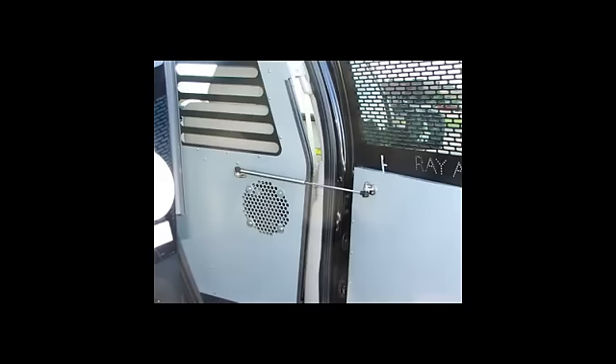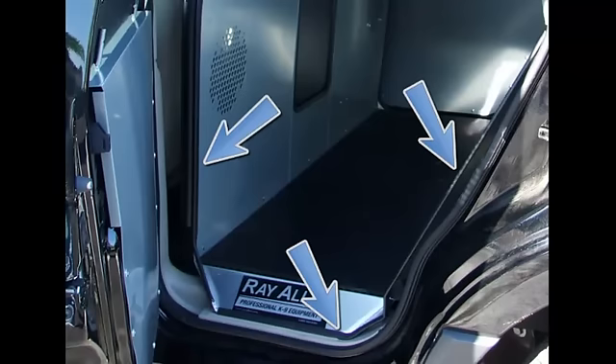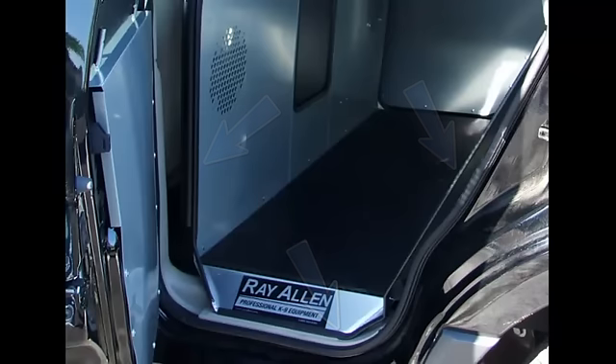You can mount a fan on there to move air from the front to the back. It also comes with a floor mat, and you can get a heavier, thicker floor mat as well. It's basically made from the same material as horse stall mats — a really heavy duty rubber that will take a beating and gives your dog traction so he's not sliding around. You'll also see rubberized cover molding on all the edges of the unit to keep the dog from hurting himself, prevent damage to the car, and help keep it from rattling.